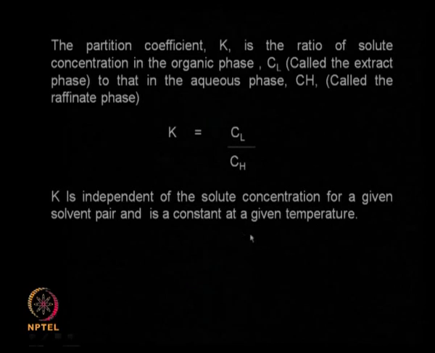The assumption here is that it is independent of the solute concentration for a given solvent pair. That means if I have a particular solvent which I decide and a broth, K should be constant, it should not depend on the concentration, whether I do the extraction for a recovery of 1 millimole concentration of solute, or if I do the extraction for 1 micromole, K should be constant, it should not change. So that is the assumption here.